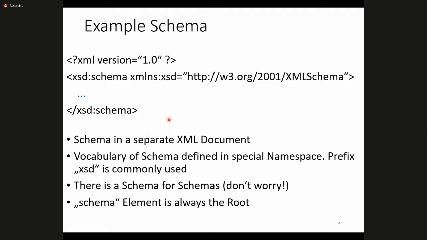Now when it comes to an XML document, if we are using XML schema, the root element of the document is always this schema element. The schema element is always the root. Apart from that, when we are going to define a schema, there's a separate schema for schemas also.